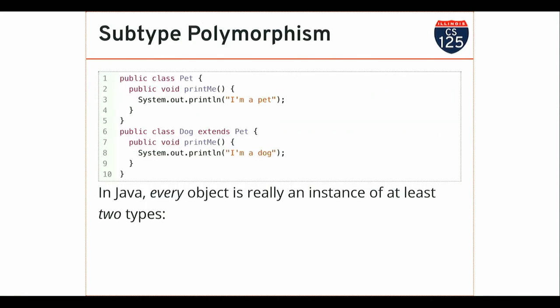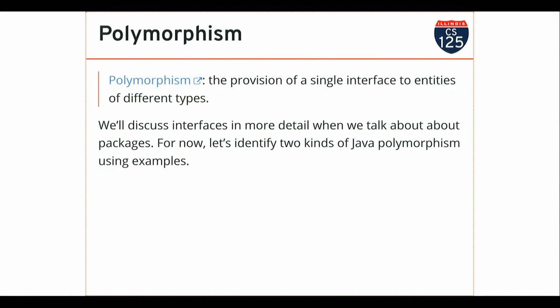Okay, so what does polymorphism mean, first of all? Polymorphism essentially means that a single thing, a single object, a single instance, can act like members of two different classes. And again, as I was saying before, this isn't such an unnatural idea. You guys have one way that you behave because you're in CS125. And then there's other contexts where you're interacting with the university where the fact that you're a student in the class is irrelevant.